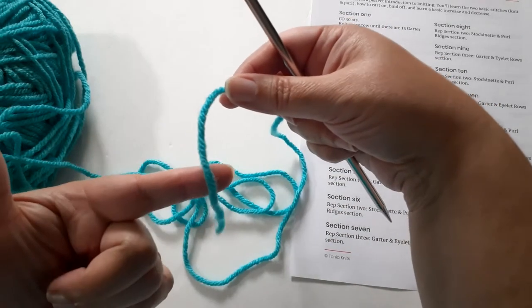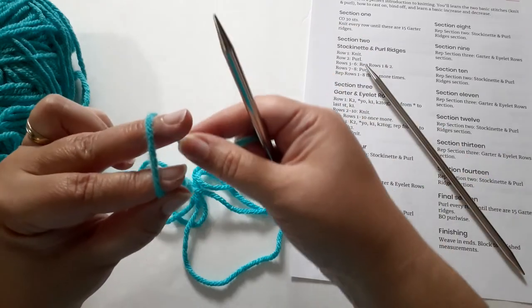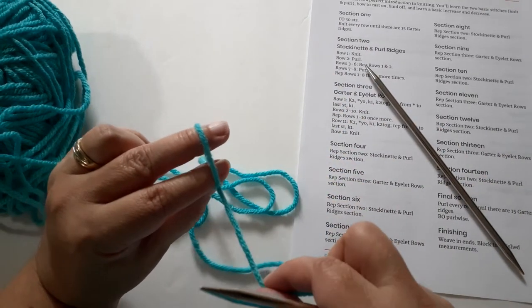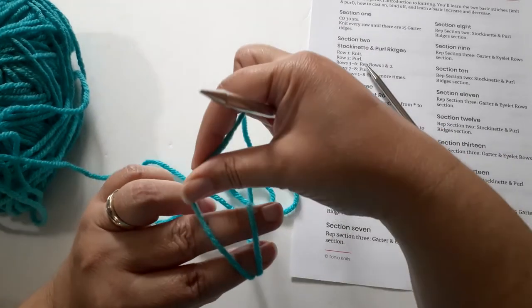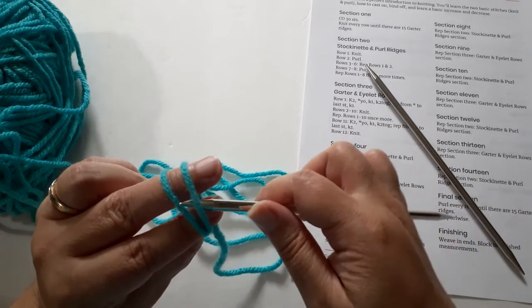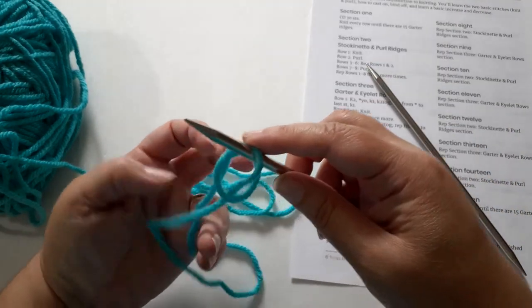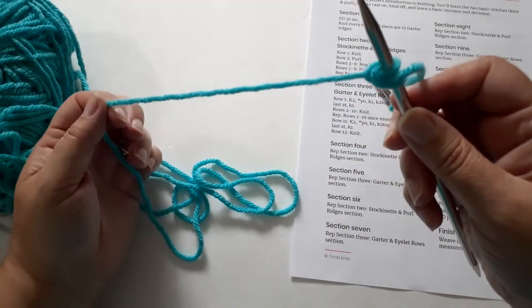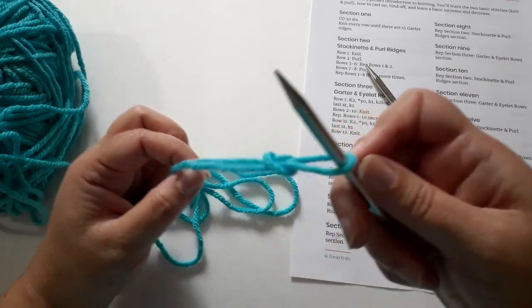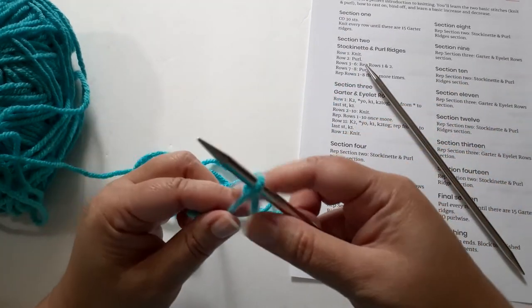So you take your tail of yarn and put it between your thumb and your first finger, wrap it around your fingers, and then wrap it around again, but underneath the first wrap. Then you insert your needle between the two and pull that second one through. You can drop your yarn and give it a little tug, and you have your first stitch. Your slip knot acts as your first stitch.